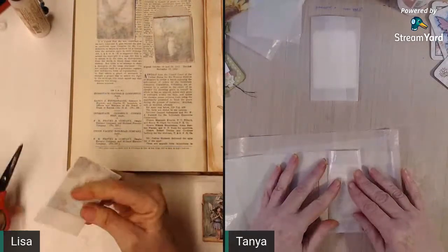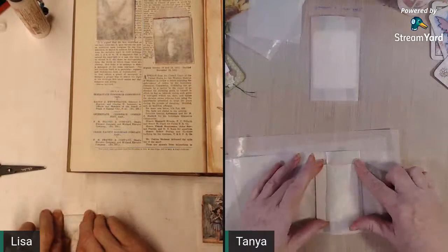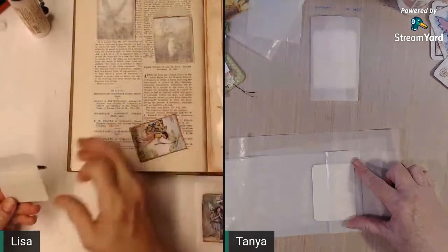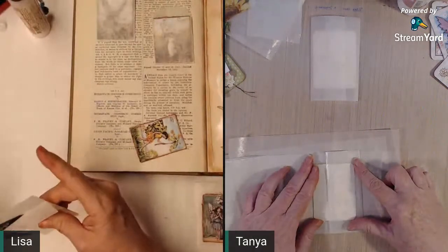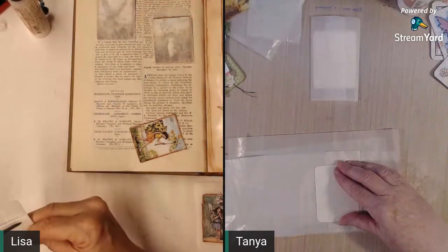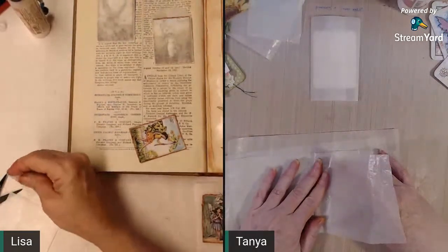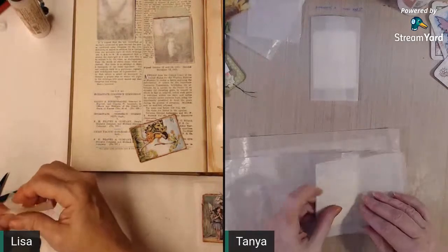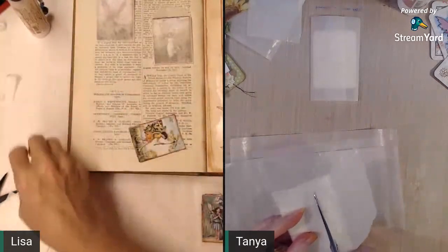Well, mine, I don't think they're traditional, but once I get them inked, I think they'll be pretty anyway. Will it take the ink? I hope so. I inked the cards, but I haven't tried inking this, so I don't know if it'll take it or not. I would try it on the scrap before I tried it on my little pockets. Let me just do that real quick. Vellum is known for being notoriously ornery. Yeah, it takes it. Okay, good. Well, I will try mine in a few minutes.